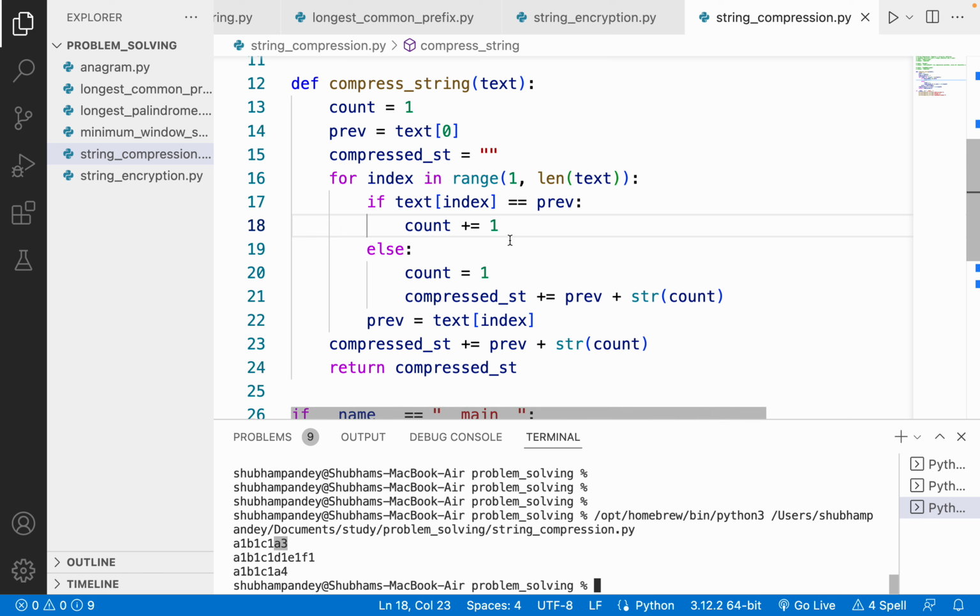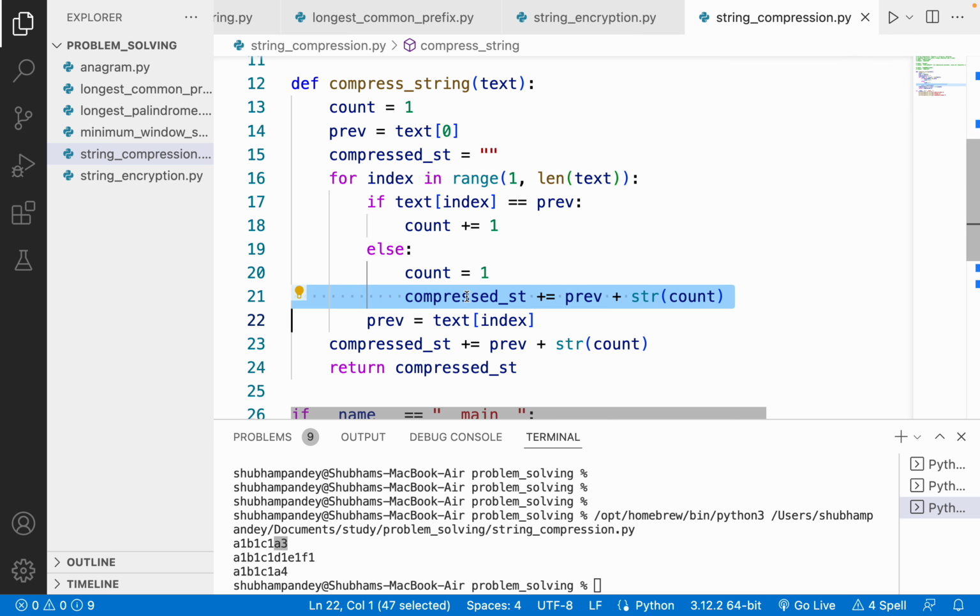So there is some issue. Oh, okay, got it. Before appending the previous character and the string count, we are reinitializing the counter to 1, so that's an issue.